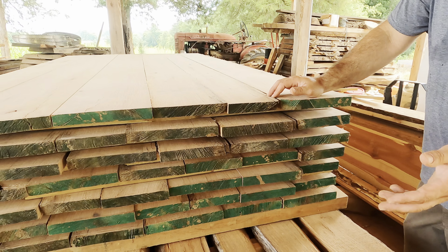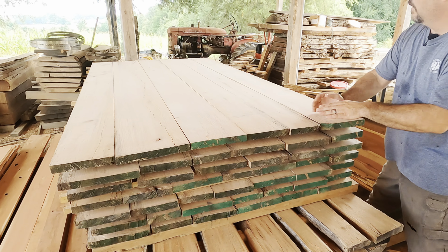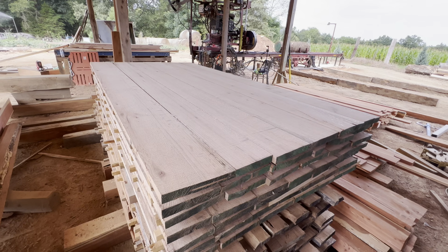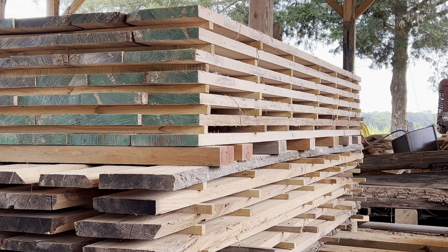And this is just various widths when you're quarter sawing. That's what you get. You never know how wide that quarter is going to be. You take the boards where you can. If you notice, it's nice and flat. Good stack. We got our stickers stickered every 16 inches. That's a very, very important thing. Gives the wood plenty of support.